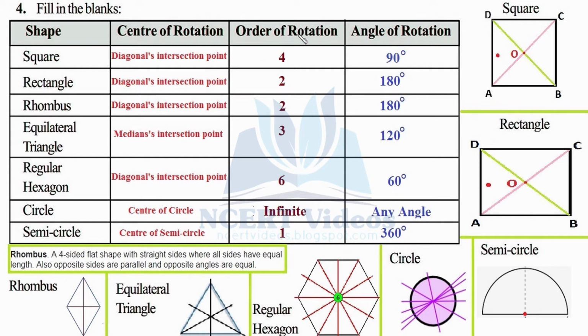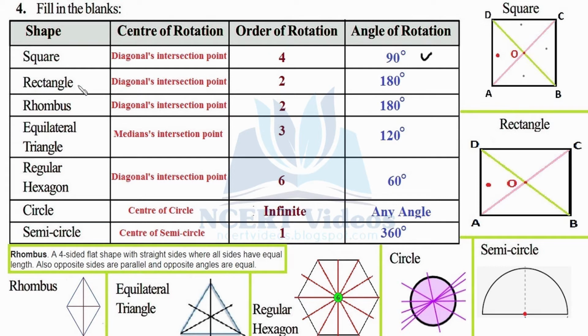Now order of rotation, well, we have studied it several times, that it is a regular polygon having 4 equal sides. It will have 4 order of rotation. Take it as reference. Moving here will create 1 order, 2nd order, 3rd order, and 4th order. And angle of rotation is obviously 90 degrees. That is, when we rotate this square along this fixed center O 90 degrees, we will get this square back.